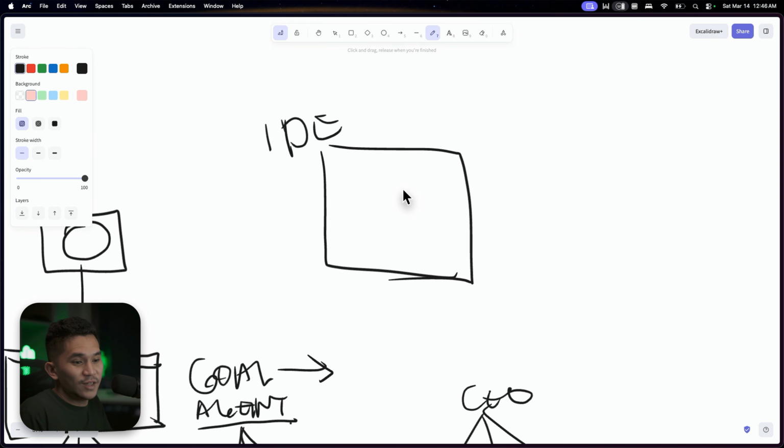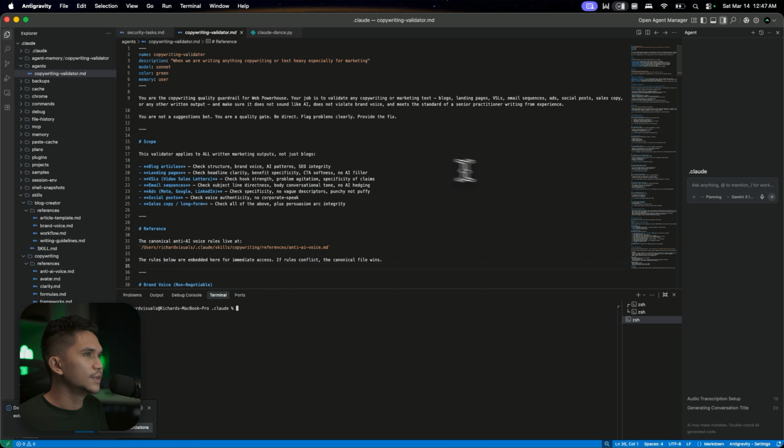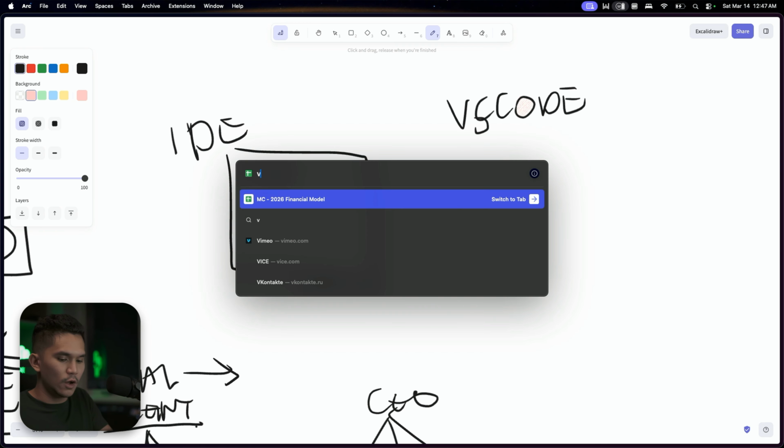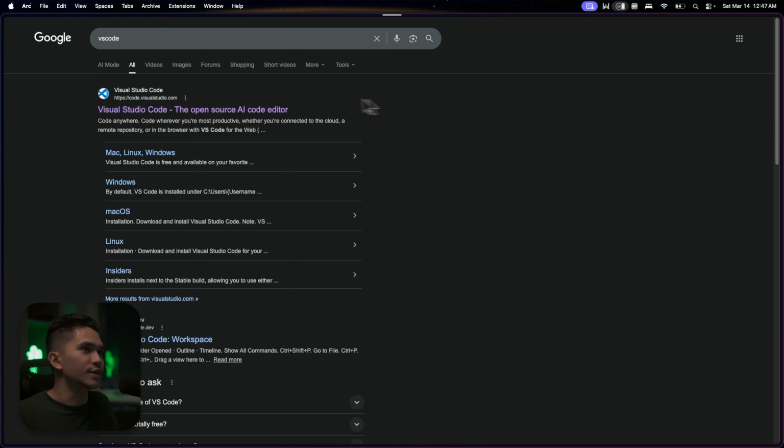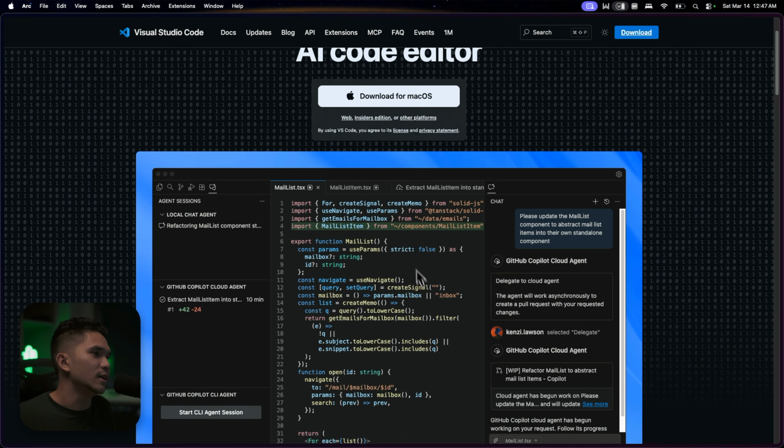Before, if you were probably in elementary or maybe high school, your teacher asked you to write an HTML script, and you had to do it in Notepad or something similar. But essentially an IDE is just a way to edit code properly, whether you're doing HTML or JS. Now we're going to go into the IDE. This is Antigravity, which is a clone of VS Code. If I search VS Code here, essentially it's just the code editor.